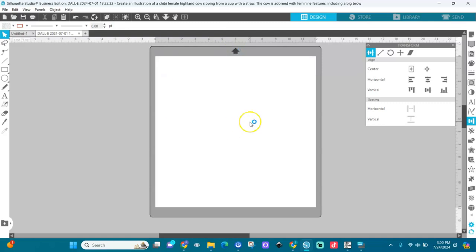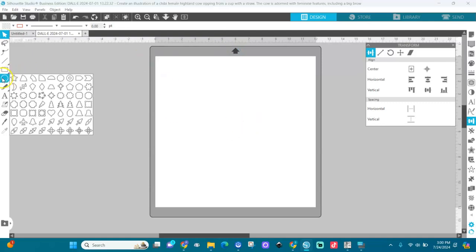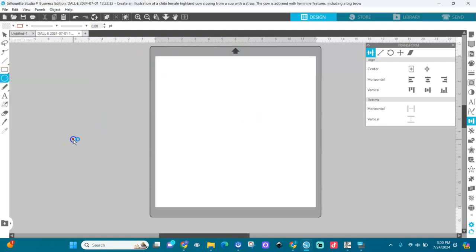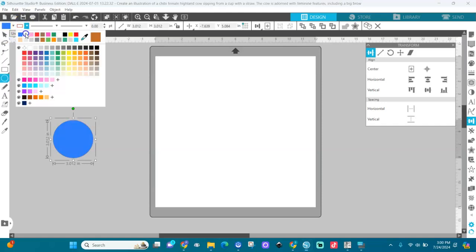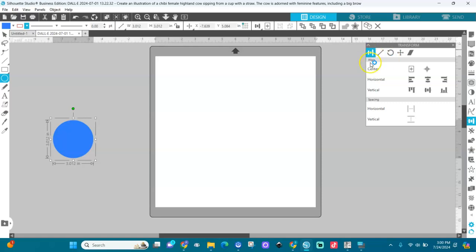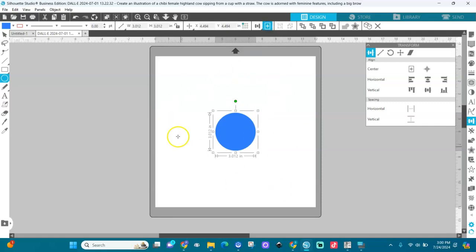Okay, here is my page. For instance, I have this circle. I'll make a circle right here, convert it to pad, and fill it with color so that it can be seen. And we'll work here. I want to get it to the center. You see this here? You can click on it and it will bring it to the center of the page.